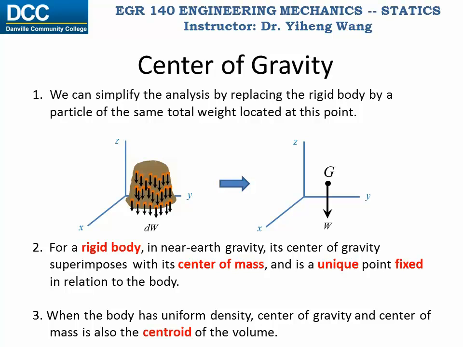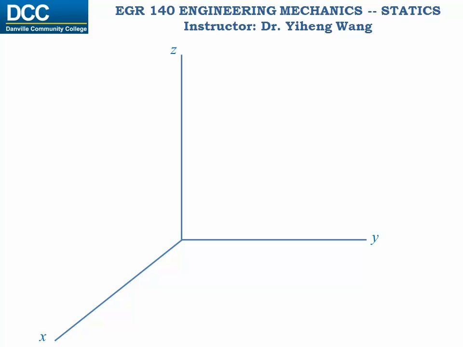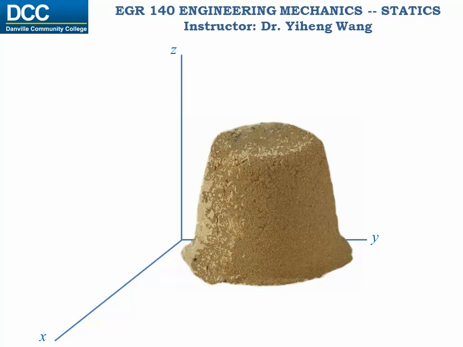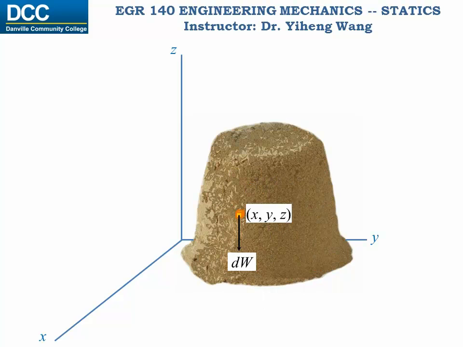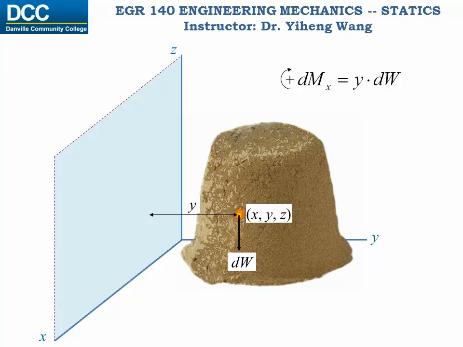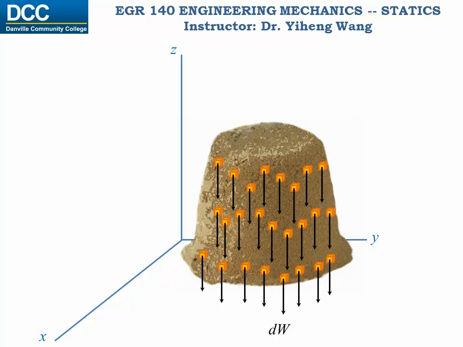So how do we find this center of gravity? Since location is always described in relation to a reference, we need to first put the rigid body into a fixed coordinate system. The body is made up of an infinite number of particles with differential weight dw. We first want to find the resultant moment caused by this distributed load about the x-axis. For an arbitrary particle at position x, y, z, the moment caused by its weight dw about the x-axis is dw times the moment arm — the perpendicular distance to the x-z plane — which is coordinate y. Setting positive moment as clockwise, we have dMx = y·dw, and the resultant moment about the x-axis is the integration of y·dw.